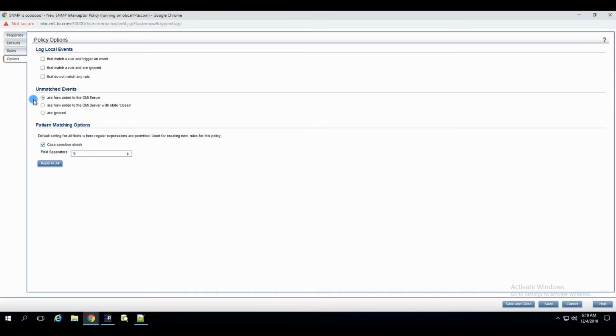Develop your policies in a staging environment, never on production, because this thing can fill up to, let's say, 5,000 events per hour. It would just suffocate. Your OBM would suffocate. So again, use it in staging. Very useful for debugging. Once your policy is ready for production, just go ahead, modify it, and say unmatched events are ignored. So it would be able to send only the things that you need. But for now, we just want to send everything that we have. All right. So we save and close.